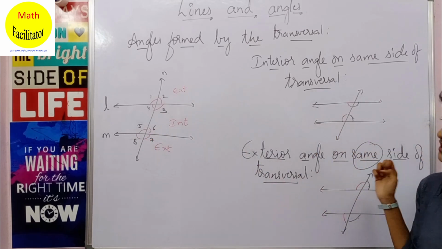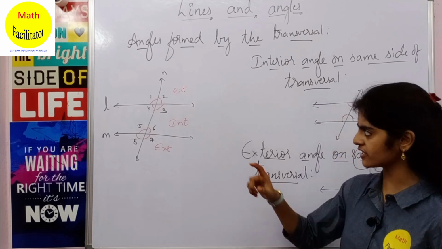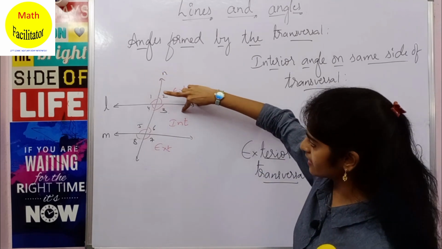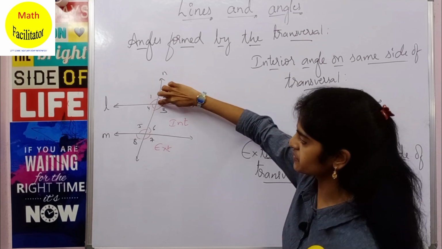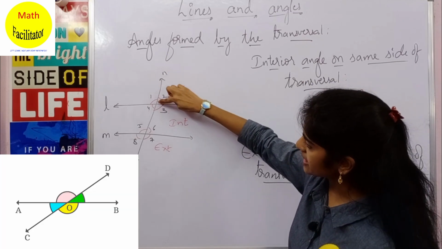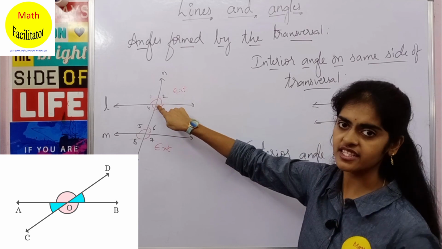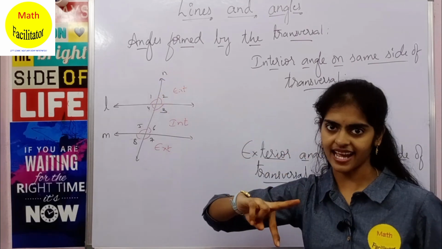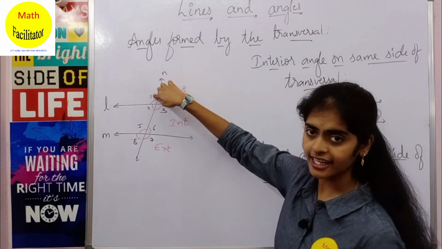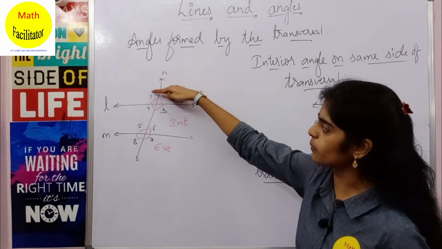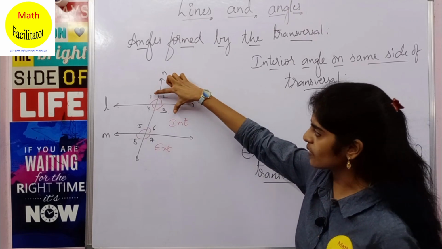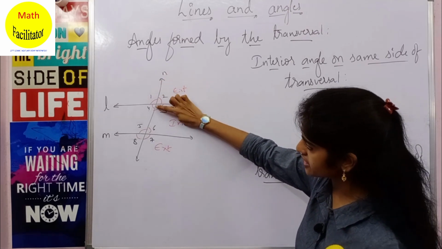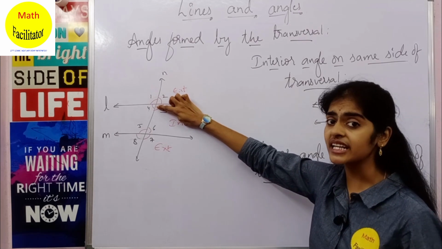Apart from this, you also have vertically opposite angles. Here you can see 1 and 3 are vertically opposite. They are opposite. This is the vertex, where N is meeting L. This point is also called the vertex. You want vertically opposite angles. That means if you take one angle here, you take the other angle opposite to this angle. So 1 and 3 are vertically opposite. You are taking it opposite with reference to this vertex, so it is called vertically opposite.